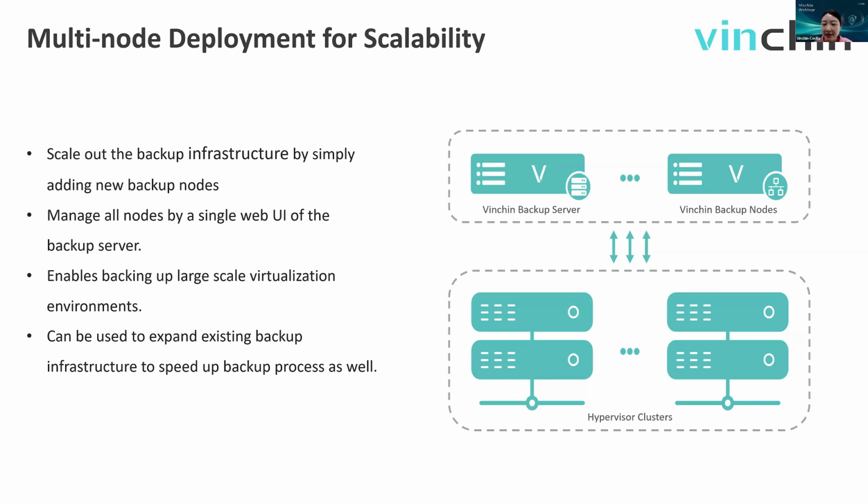Then it can realize that all jobs and management can be done by a single web console, and the operation can be very simple and convenient because you can just operate on our main Vinchin backup server. Besides, another benefit for this is that adding the nodes helps to split and share job nodes, so it can speed up the backup data transmission in a large environment.